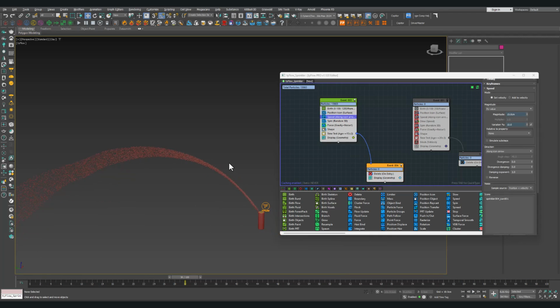You can add a water material, and be sure to turn on the motion blur on your camera, and then everything is great for the final render. So this is the first one and the simplest one for the sprinkler simulation.